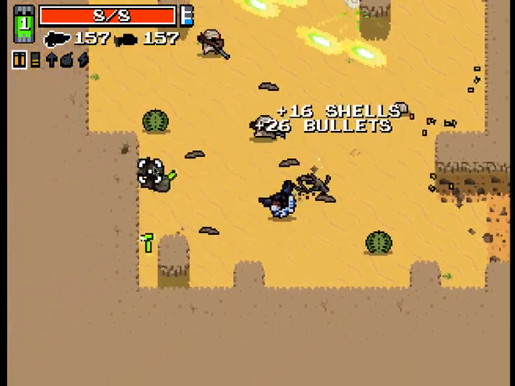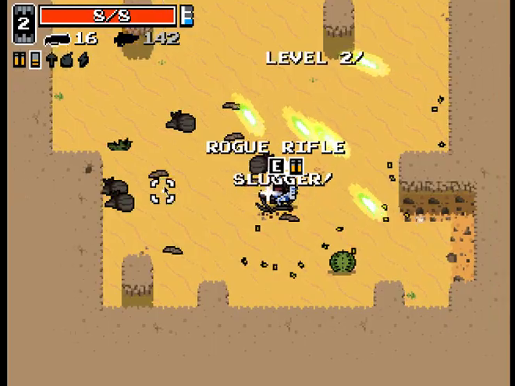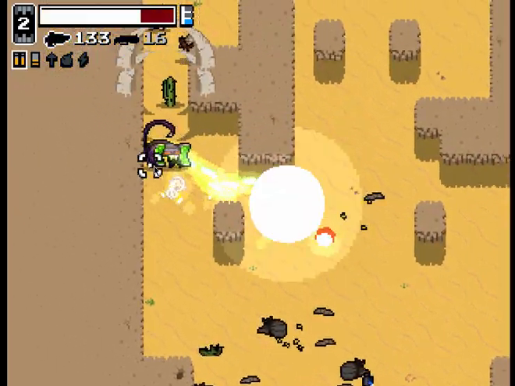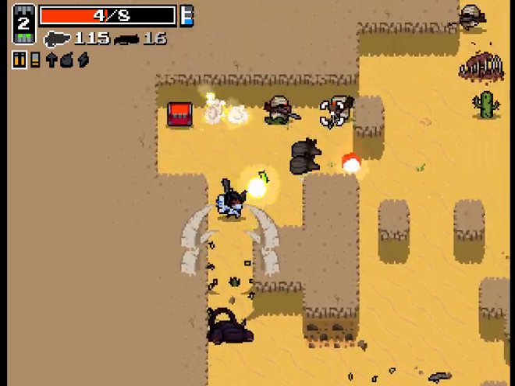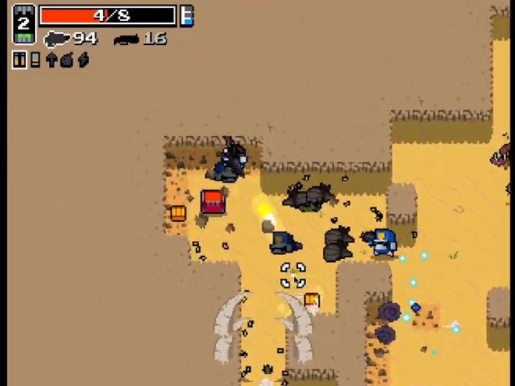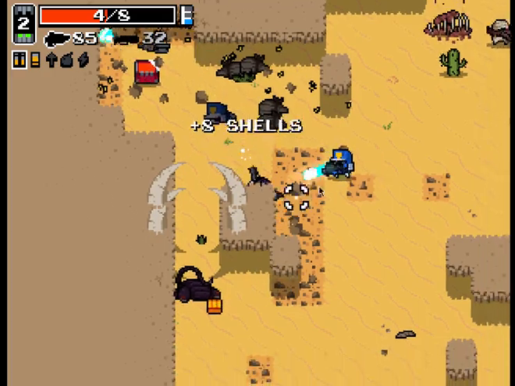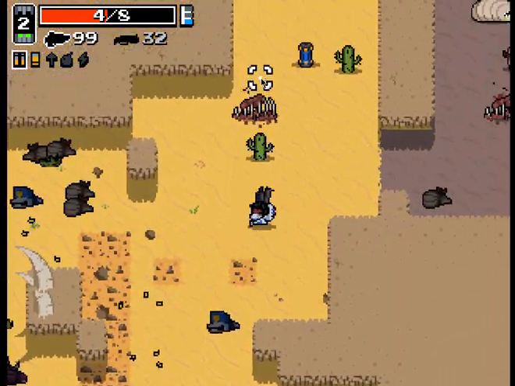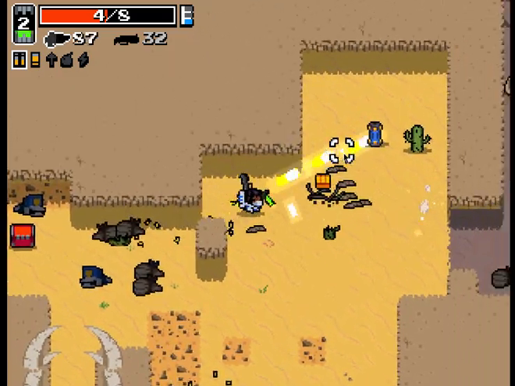His ultimate thingy. Slugger. I want Slugger. Or Slugger. There's Slugger. And we'll use our assault rifle until... no, okay, that was dumb. Don't do that. Ever. Stop it. Stop spawning. No. Come on. There we go.